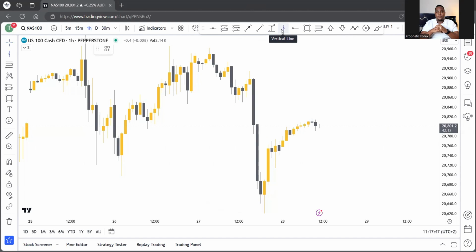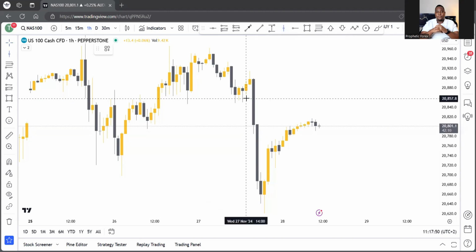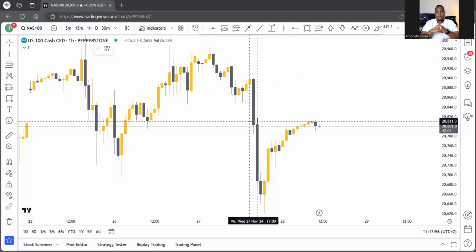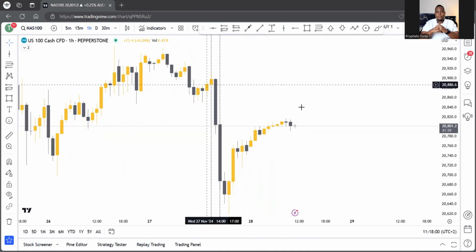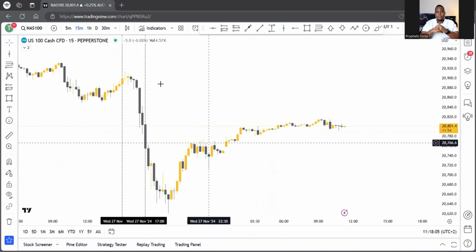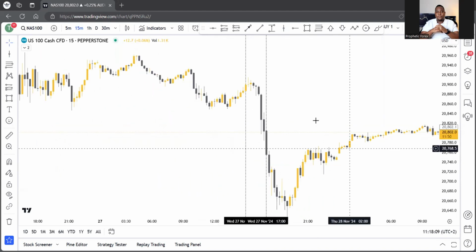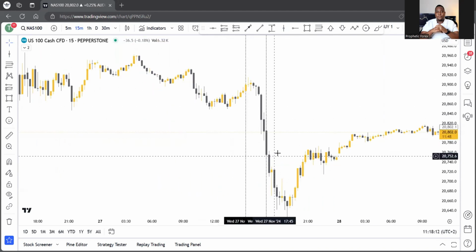So in my local time, to my dear South Africans, your kill zone plays out from 3 o'clock to 5 o'clock South African time. So that's GMT +2. That window gives you a very good time. I know on the H1 it doesn't show as nicely. On the M15, there we go. That window gives you a lot of momentum within it.